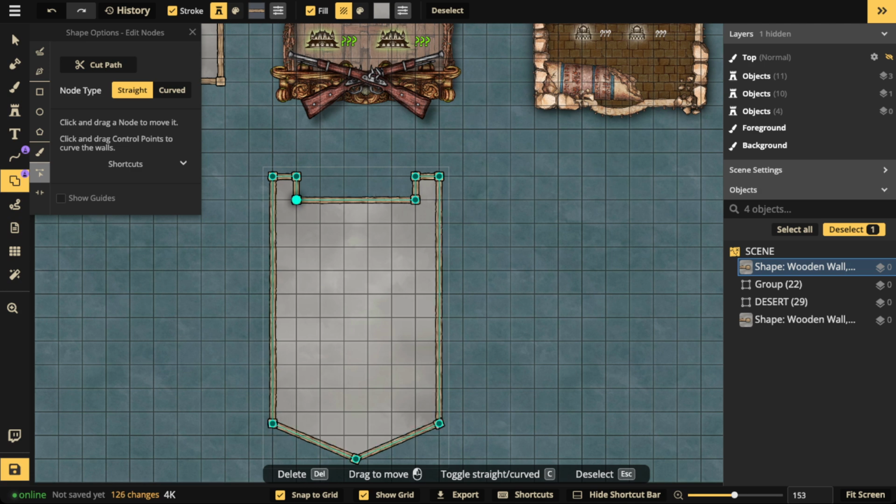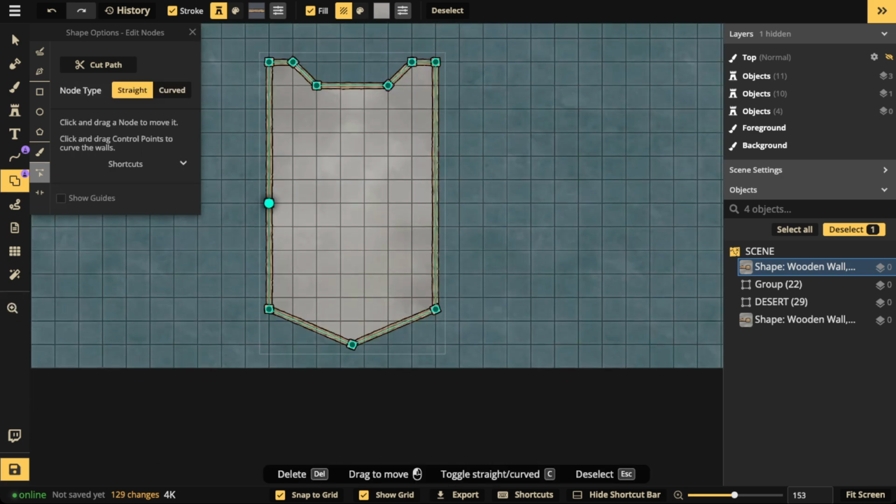Hey, if you don't like that, we can bring it in a little bit more like this. That shape looks good. And then maybe we want to make it just a little bit more interesting. Kind of just move it in a little bit more like this. Let's push this up a little bit. Let's push it down maybe. Make it kind of look like a shield.